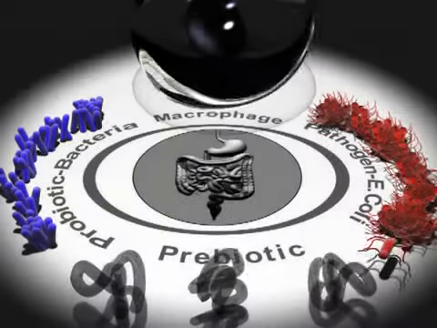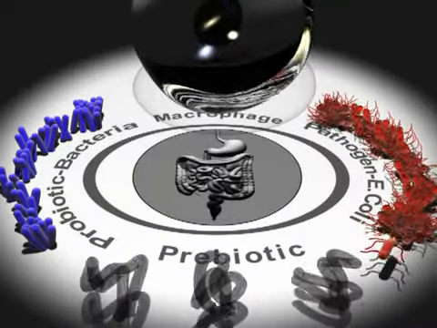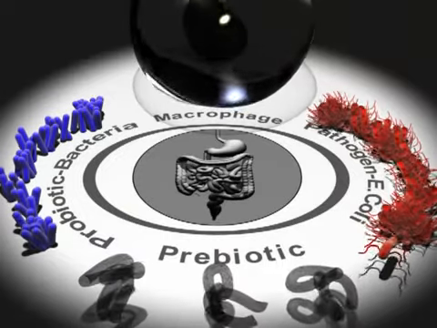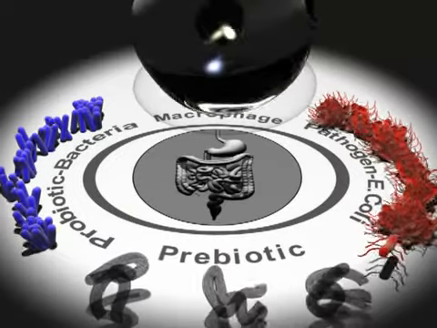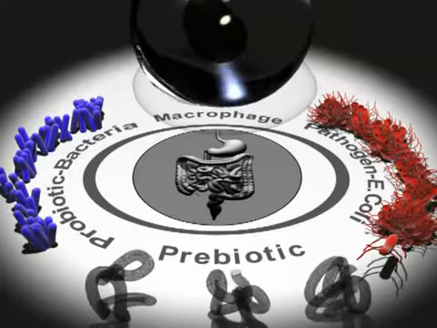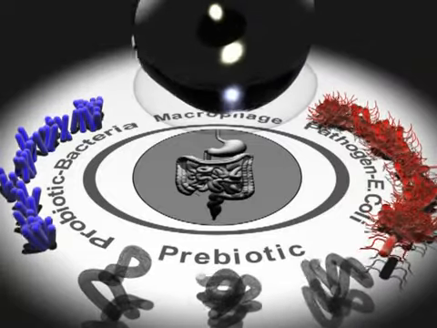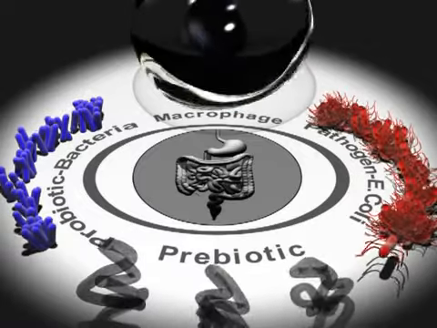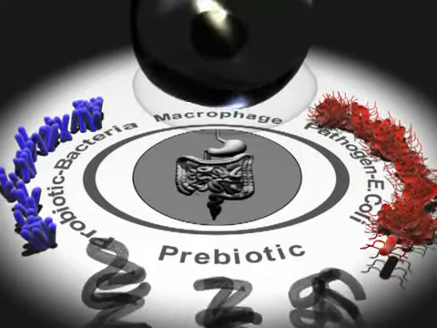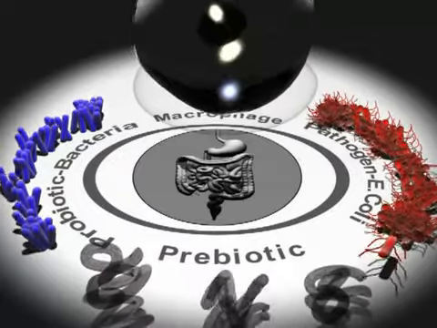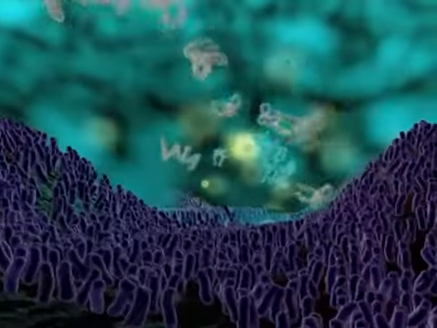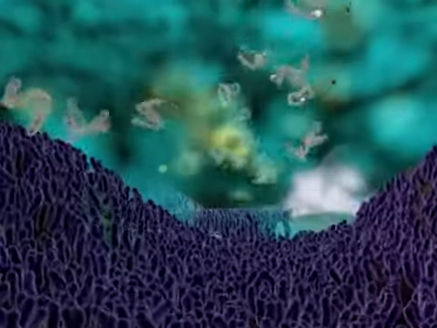Protexin healthcare formulations also include a second active ingredient called a prebiotic. A prebiotic is defined as a non-digestible food ingredient that beneficially affects the host by selectively stimulating the growth and/or activity of one or a limited number of bacteria in the colon to improve host health. This is known as a bifidogenic process.